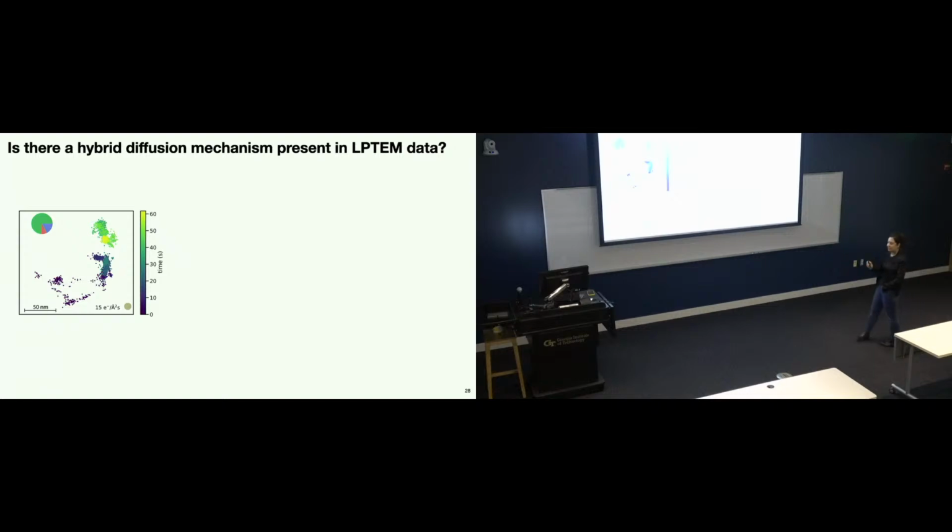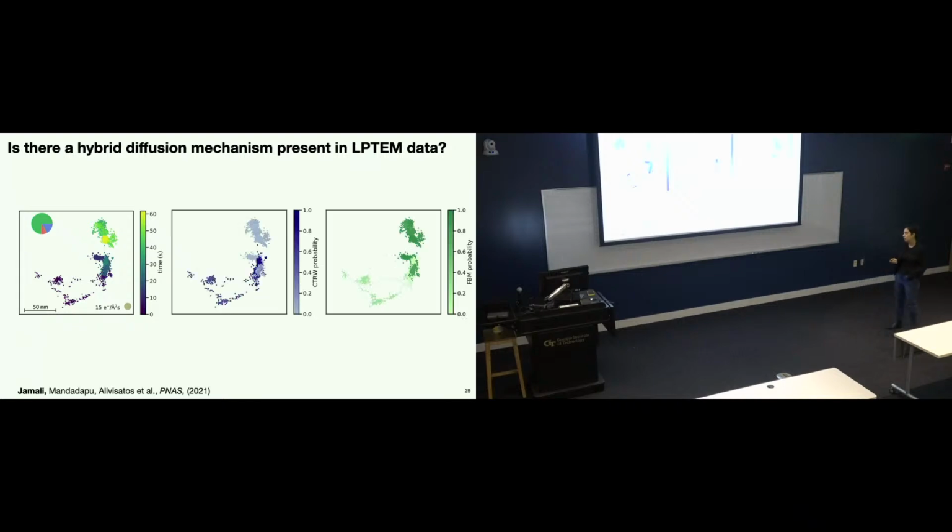The beauty of the algorithm that we developed is that we can chop our trajectory into pieces and look at the behavior of the trajectory through these pieces. When we look at each 300 frames separately, we see that the type of diffusion class is evolving throughout the trajectory. It starts from somewhere, and then it switches, for example, from FBM to CTRW and back to FBM. In some regions the probability of CTRW is high, and in some regions the probability of fractional Brownian motion is higher. So it is really a true mixture of these.